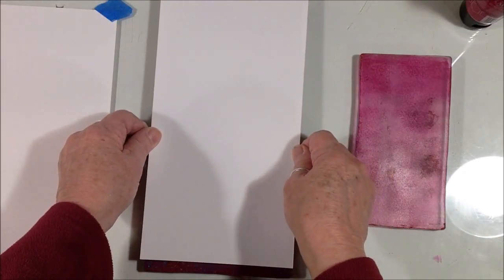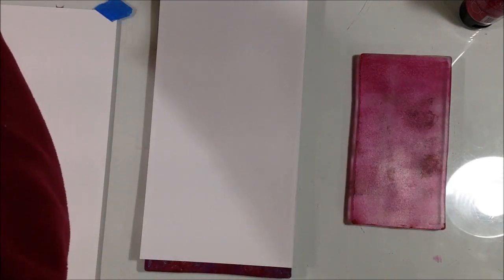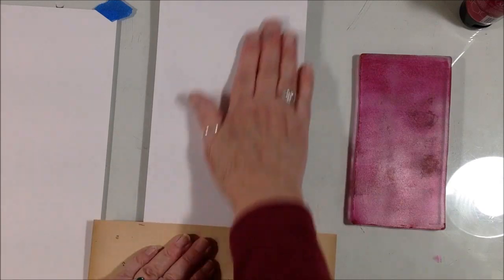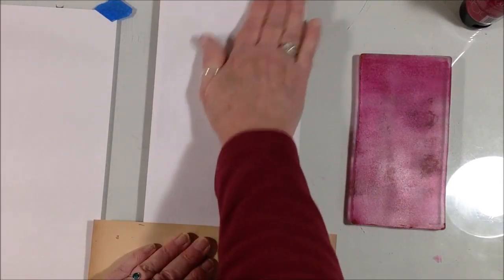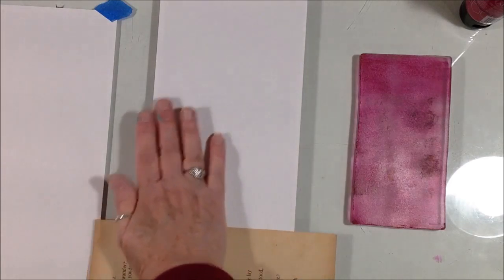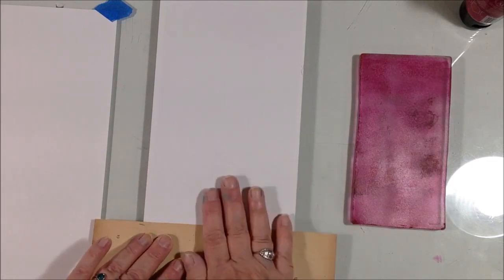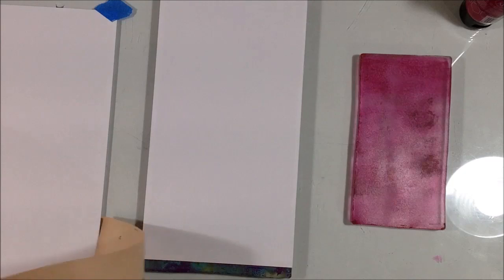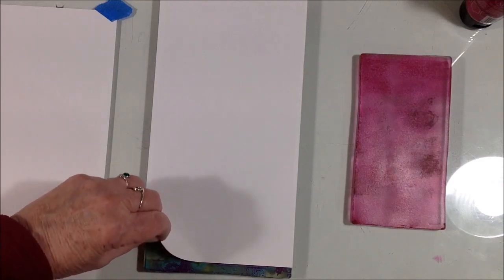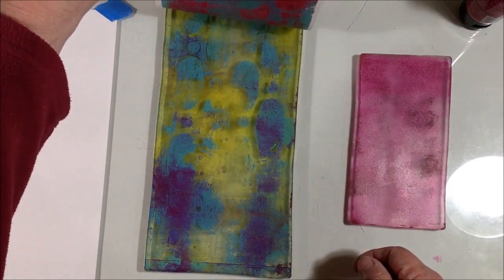Line this up. It's not as long as my plate either. So I'm just going to take the book paper. If I can grab it, put that down there. And then just nice steady pressure. I'm hoping that it gets all picked up. And I can look how pretty that color combo is. And can test it. Let's see. Oh. All right, we're not getting it all, but I'm loving what we're getting.